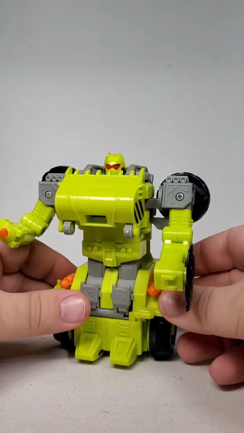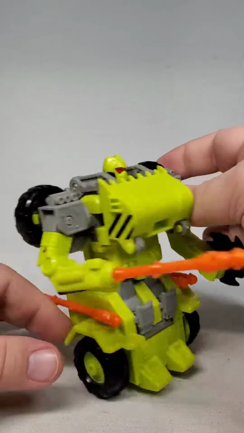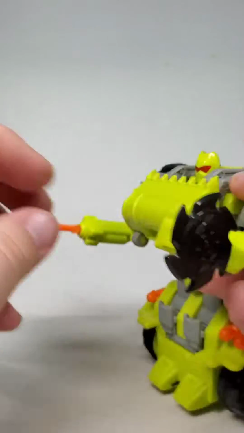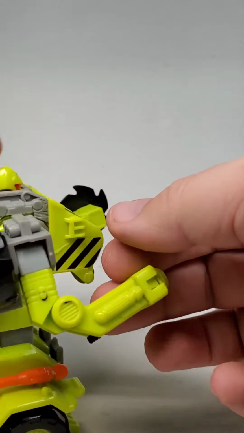Moving on to the actual figure, articulation is, well, the arms move pretty good. Everything else is pretty much stationary thanks to the figure's main gimmick. He also doesn't have any hands. Instead, he has a spinning saw blade on one arm and a spring-loaded missile launcher on the other. Fires off pretty well too, all these years later.